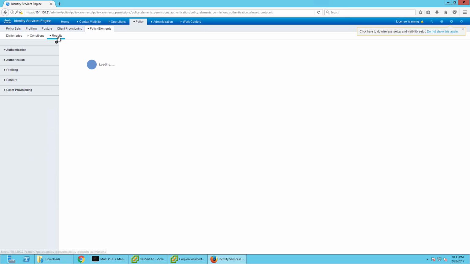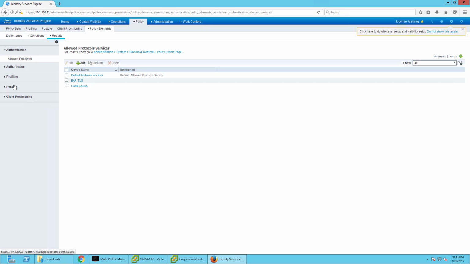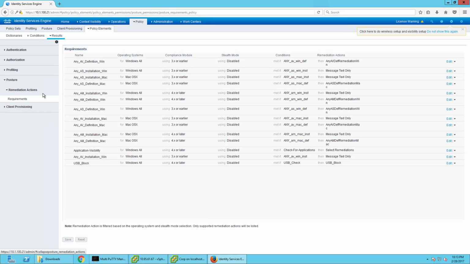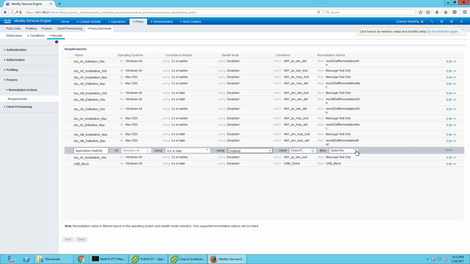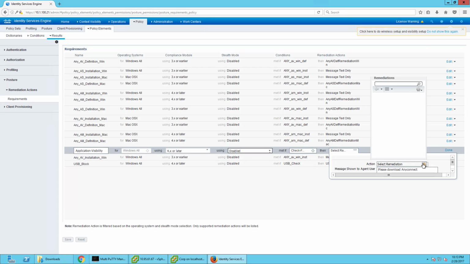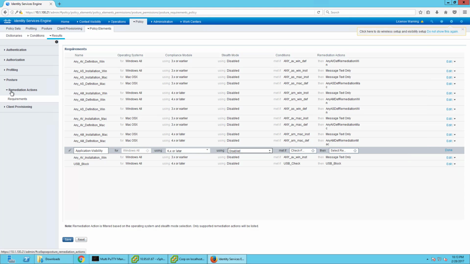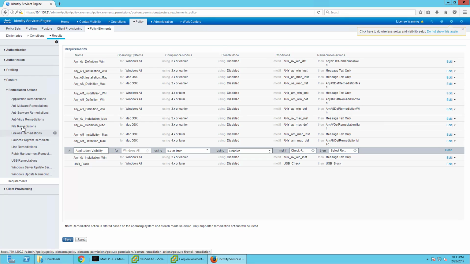And then under results, we tied that application visibility to what the result would be for that. So this would be the requirements. Here we tied that towards the remediation actions, which in this case, there's no need for remediation action. I just wanted that visibility, but you can have all sorts of remediation actions, as you can see here.